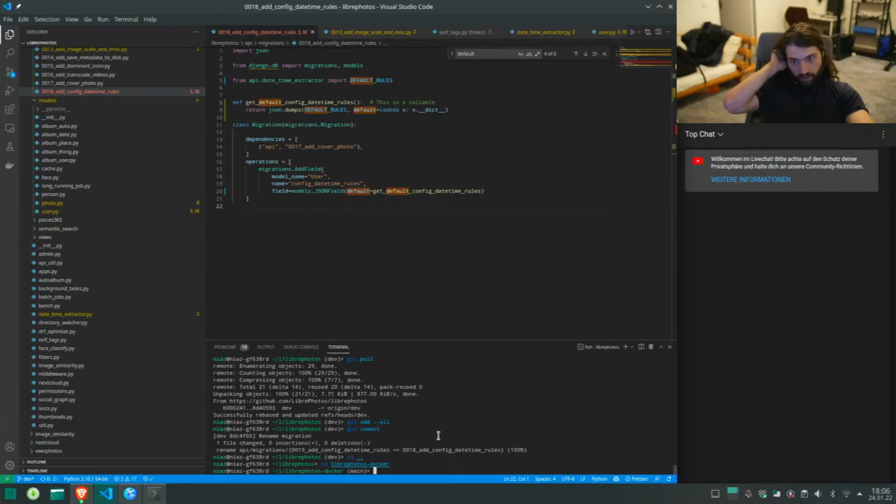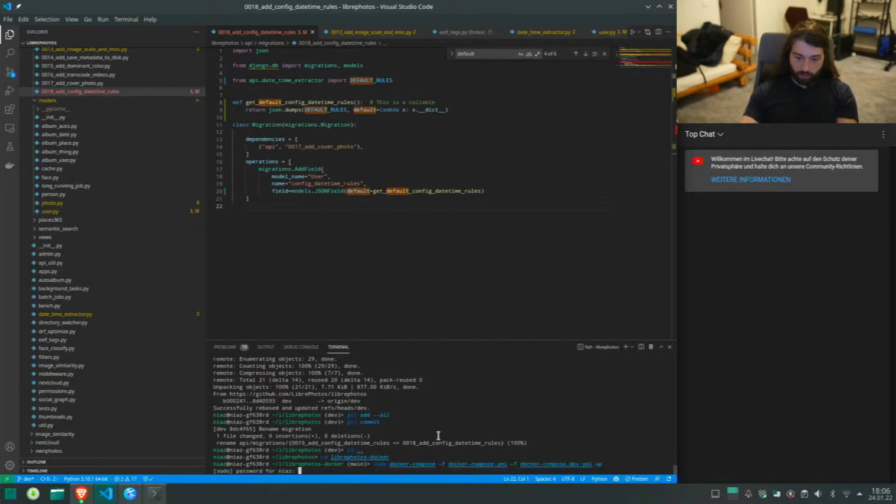There are so many nuances to this whole stuff that it's hard to keep track of. All right, I don't have a lot of time, but whatever. Sudo docker compose up.